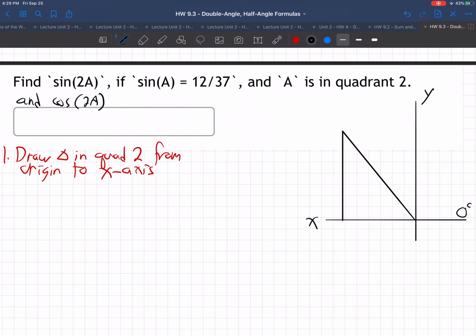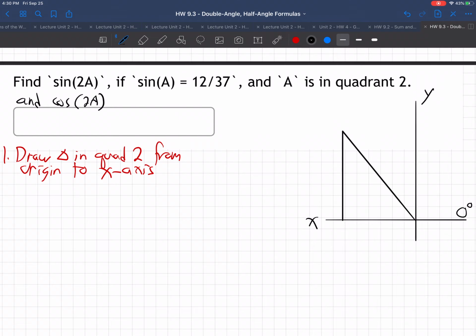Well, because 0 degrees starts over here on the x-axis. That's just how they made the coordinate system, right? When they made the coordinate system, they made 0 here, and then all the angles are from 0 degrees. They could have made 0 straight up. That was just common practice. If they made 0 straight up, then we would always want to make our triangles go to the y-axis because all the angles would be from the y-axis. But instead they made 0 on the x-axis, so all of our angles have to be measured from the x-axis. So you've got to make your triangle go to the x-axis.